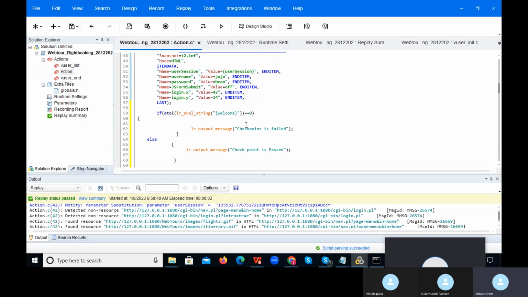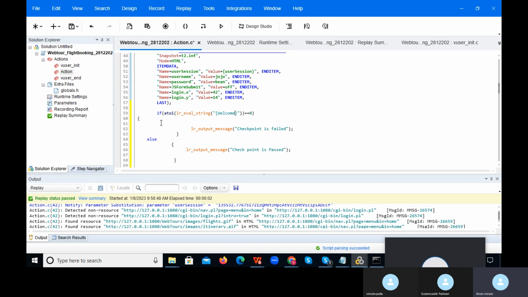If welcome is equal to 0, it comes here and lr_output_message says checkpoint failed. If welcome is more than 1, like 1, 2 or 3, it goes to the else part and lr_output_message says checkpoint is pass, and it is displayed in the output window. So just by seeing it we know whether the checkpoint passed or failed. This is just the if else condition.